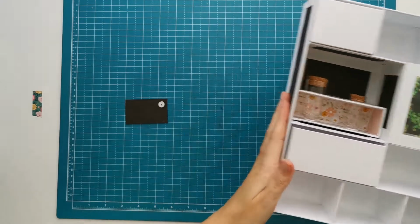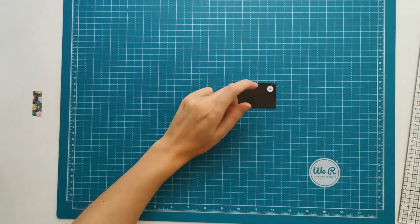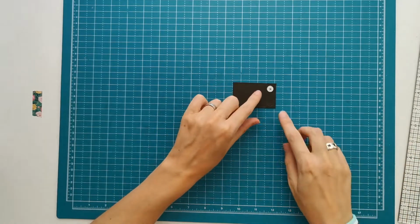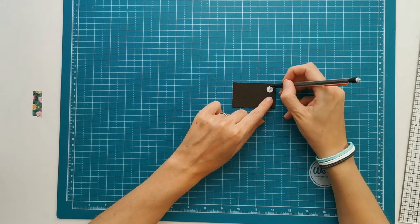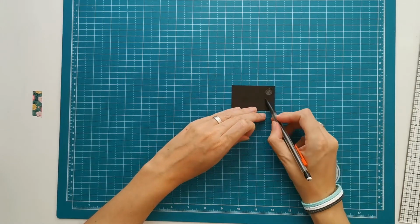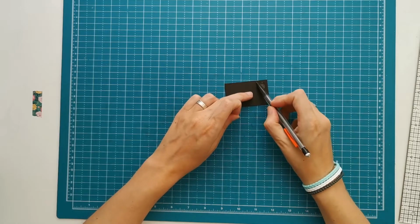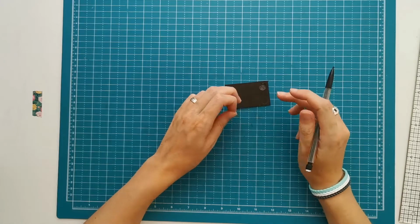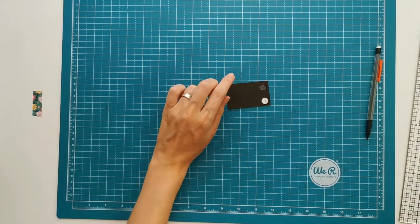So in order to do so, I have a little scrap piece of chipboard and I've used my basic gray small magnets. They are about 1/2 inch. And what I did is I drew a circle around it with a border. I drew out some lines that I had about 5/8 inch, for a square piece later on. I still have to cut it out. And then I just cut with my craft knife.